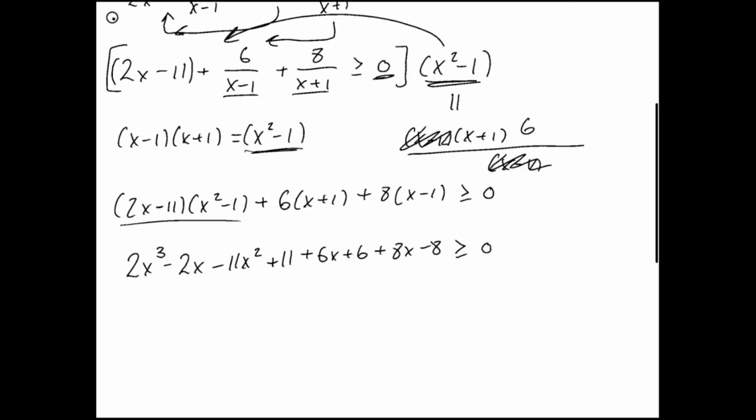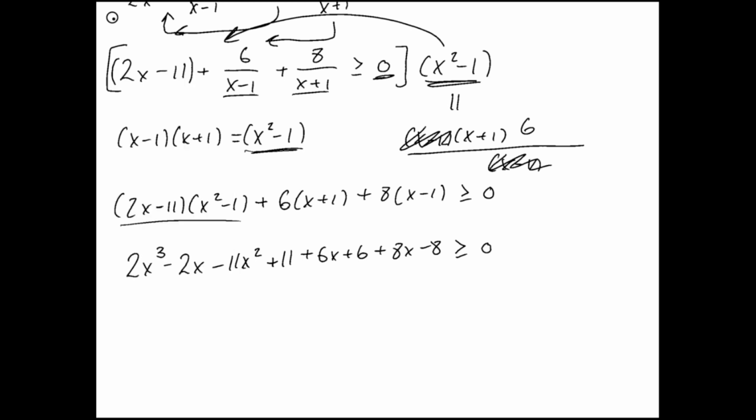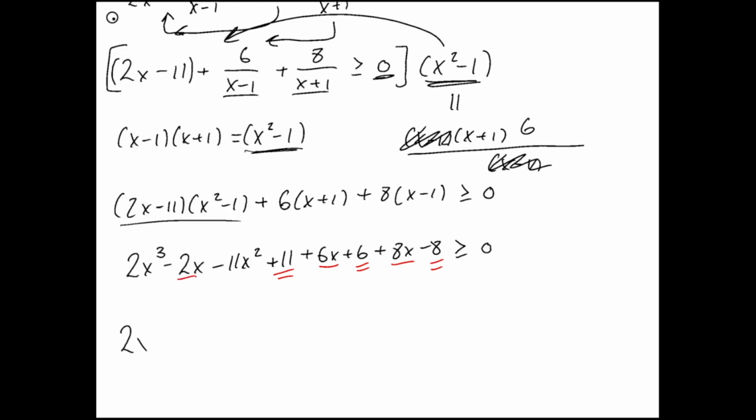And so now that I've done all of this, I can go ahead and actually combine my like terms. So real quick, I'm going to highlight the things that I'm going to combine just to make it easier on myself. So those are all my x terms. Here are my constant terms. And then the cubic term and the quadratic term are just singular, so I'm going to leave those out. So I will get 2x to the third minus 11x squared. Then I'm going to be combining a negative 2, an 11, and an 8.